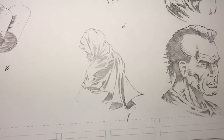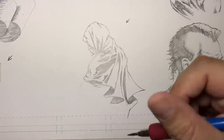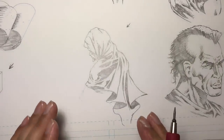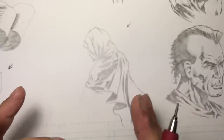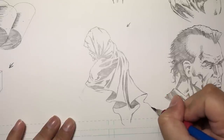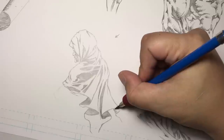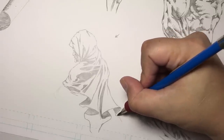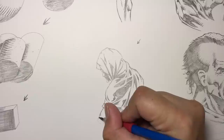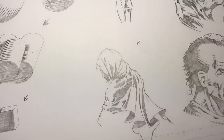Now, I mentioned earlier, I'm sorry, I was sketching a little bit off camera there because the camera's so high up on my drafting table, or my drawing board, that I have to lean over so much. And I may have mentioned before that there are multiple levels and folds, and curves, and some sharp bends to the fabric here, and that's what this is down here. This is where the fabric isn't making smaller bends and folds, it's making larger, speaking along a larger bend. And that's right there. You can pretty much just leave the illustration there if you wanted to just be able to show the shading for that.